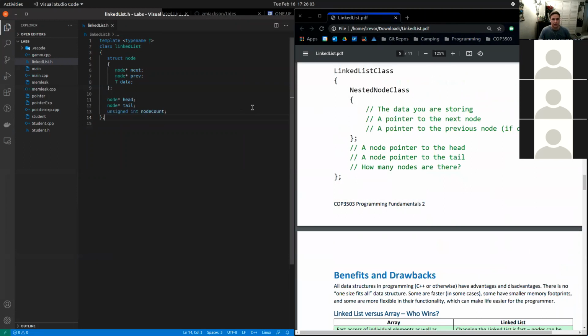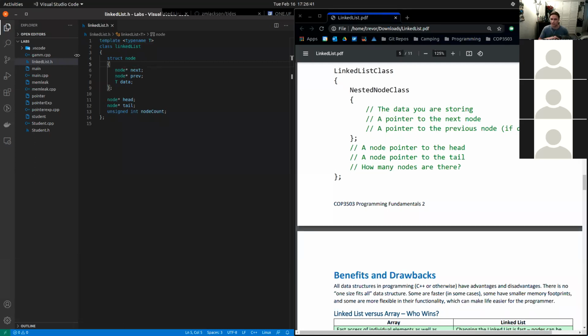So if we compare what he has on the right and what I have on the left, it's going to be templated, right? Because this is a template and it needs to store a T data. And then it's going to be a linked list class. And then you're going to have a struct node that is a part of the class. Some of you may be familiar with inheritance. This isn't that. This is just the linked list containing a struct node. So only the linked list knows about the keyword struct node. It's just a piece of data that we're defining within the linked list. But this isn't what inheritance is.